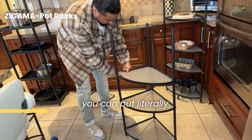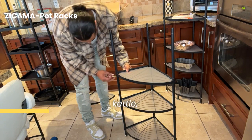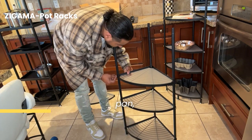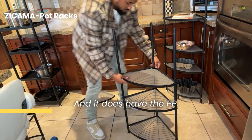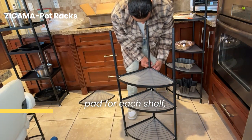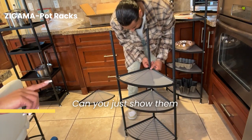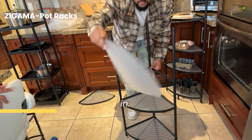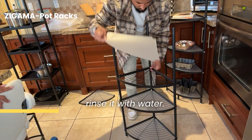As I mentioned, you can put literally anything on there — a casserole dish, a milk pan, kettle, rice cooker, wok pan, sauce pan, steamer cooker, stock pan — you name it. Anything can fit. And it does have a liner pad for each shelf, which is the plastic that's currently on there right now. That is what it comes in — it's super durable, and you can just wash it and rinse it with water.